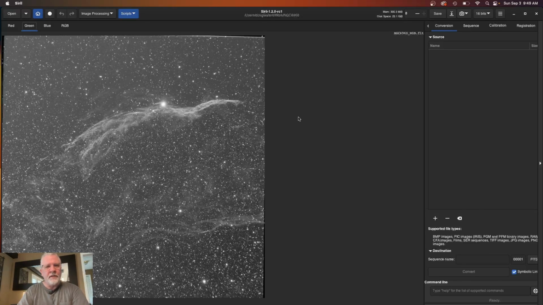So now that we're here in Siril, obviously the first step is to go ahead and get rid of these stacking artifacts. I want to make sure that I'm seeing the entire image here. Okay, we'll fit that to the window to make sure. It looks like I can go almost all the way up. I'll start over here, somewhere about right there.